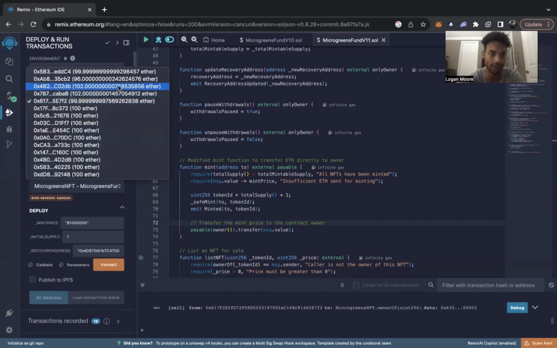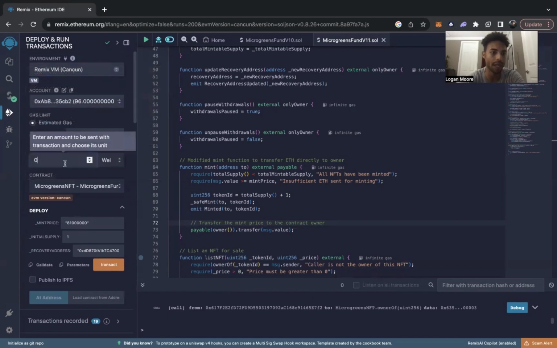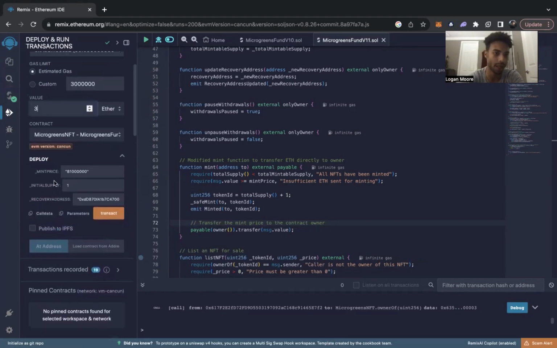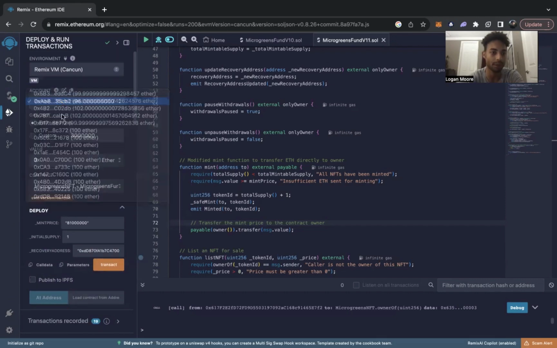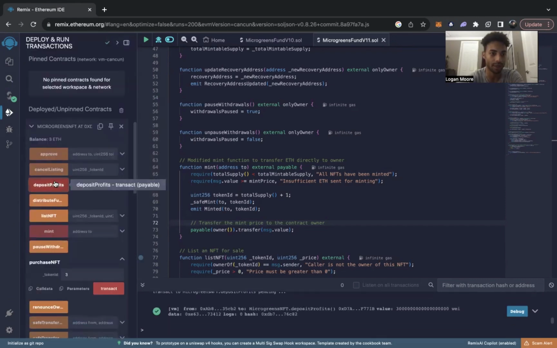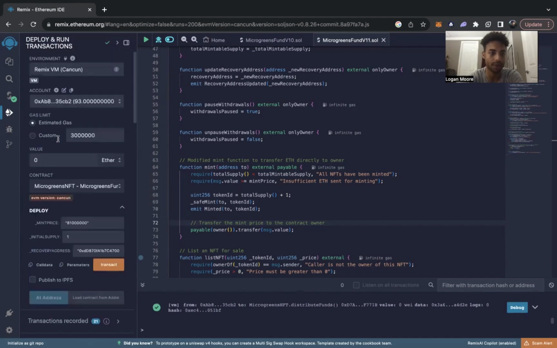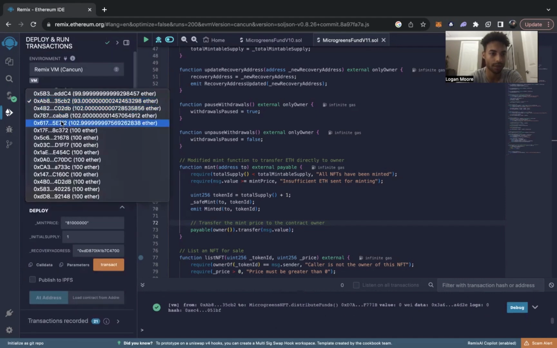So you guys can actually see each of these wallets did increase, meaning that Ethereum's just directly sent to the seller as the new buyer receives the NFTs. So we'll do a final test now, making sure that we are receiving all funds from the contract that owns the NFTs, plural, I should say. So we'll go ahead and deposit funds and distribute funds. And let's take a look. So 617, you guys can see it did receive 3 ETH.